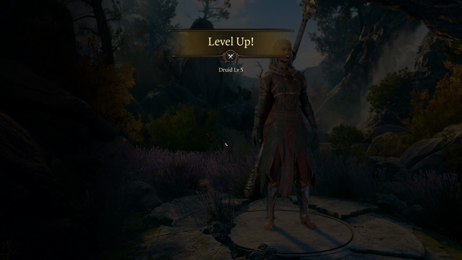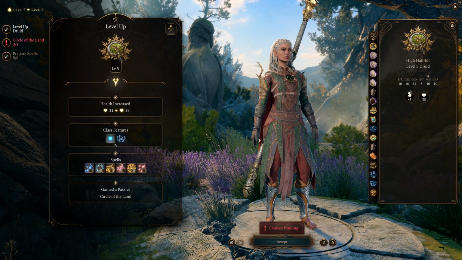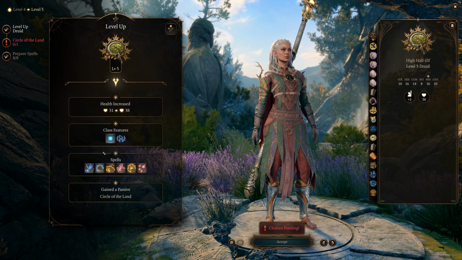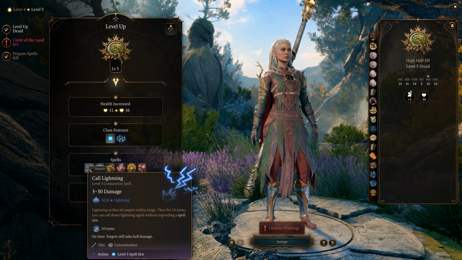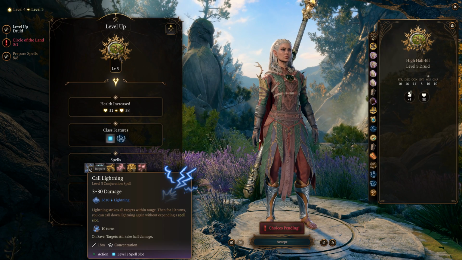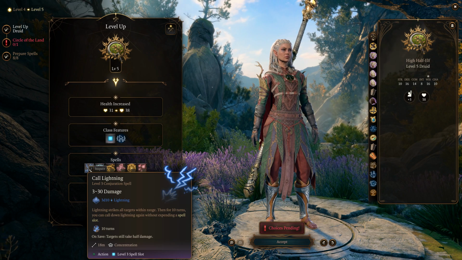Ding, level 5. And no, we don't get Extra Attack, unfortunately. Not this class. We get ourselves a level 3 spell slot. We get Wild Strike, so this way for our Wild Shape if we go that route. Call Lightning does 3 to 30 damage in a small area. You get to cast it over and over again with concentration when you take 1 foe out with it, and you don't spend a spell slot after that. On a save throw, it takes half. I advise definitely picking that as your number 1.